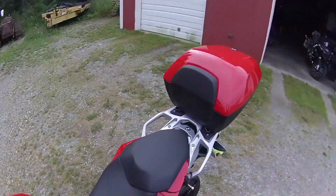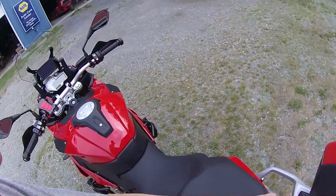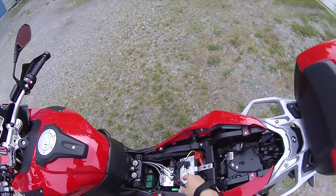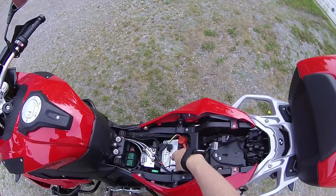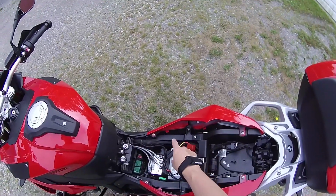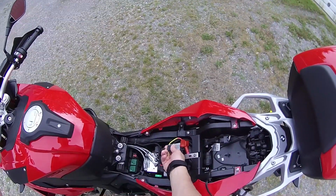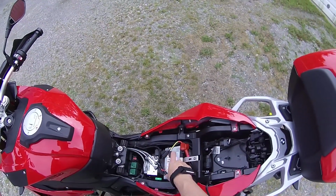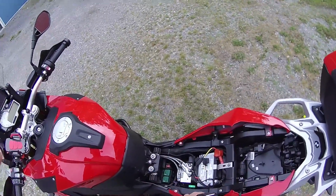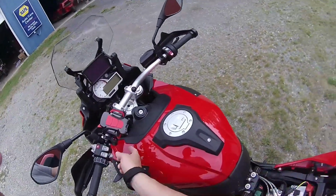I'll show you what I did underneath the seat. I just hooked the lights directly to the battery. Like I said, there you see the fiberglass wire loom. I put a fusible 10 amp fuse in there. These are 40 watt lights, so they're going to be drawing about 3 1/3 amps apiece, and then whatever amperage that little light's pulling.